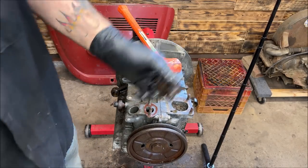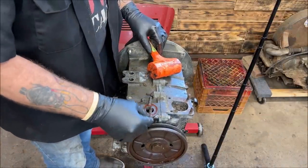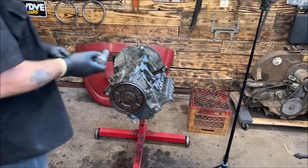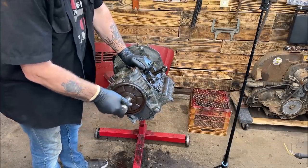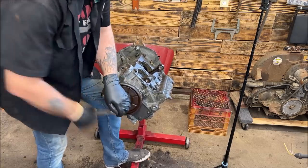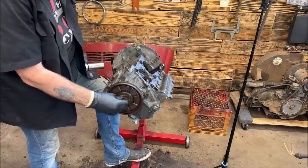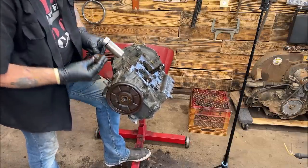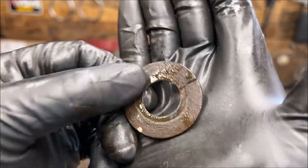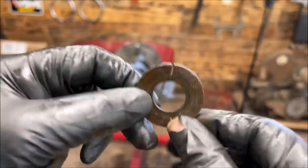It's okay because that's a newer gasket. I'll be taking a motor apart so I can knock it out of there. It's no big deal. Get my 30 millimeter. Should have used a gun, but I guess I don't need to. I'm hoping the pulley don't fight with me, but you can bet it's going to. I am sure it will. This, wow. A lock washer split. I ain't never seen that happen before.